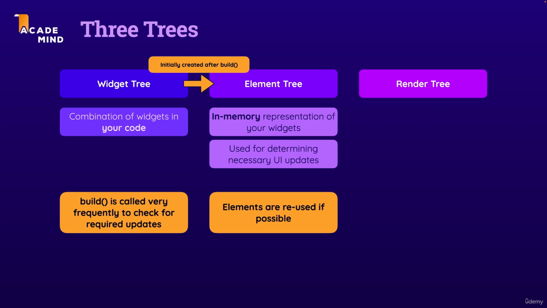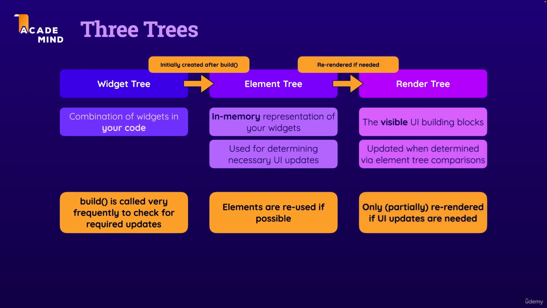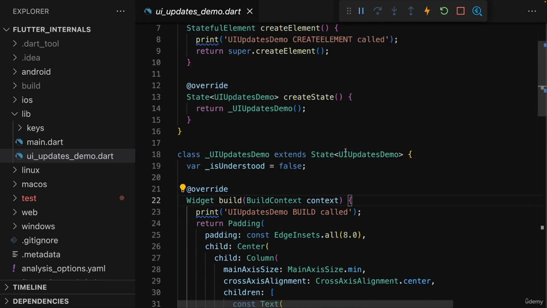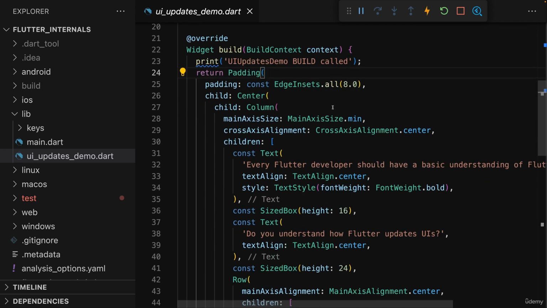And it would be this element that would be used in conjunction with all the other widget elements that make up your apps to determine when the render tree must be updated and which partial UI updates might be required. Now, what you can of course see here is that actually create element is called before build is called, but you can think of that as the element object being created and then being updated behind the scenes once your build method finished. Because it is your build method that then also tells Flutter which other widgets and widget elements must be created. Because that's also important.